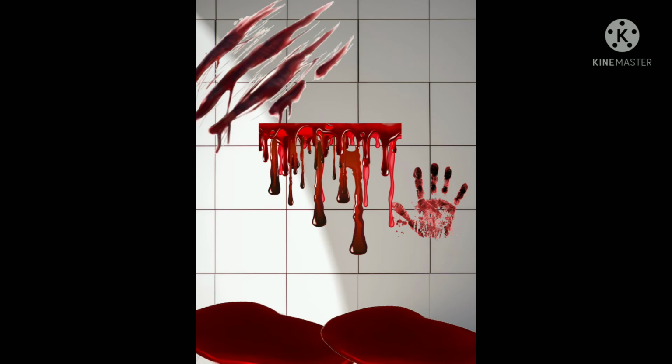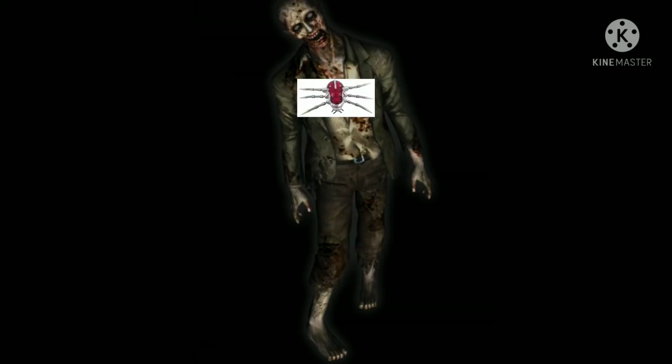As he goes up on one of the stairs, he looks towards the middle corner, and he notices the light is flickering, and there is blood on the wall. Zander sees this and says, "What the hell is this?" He enters one of the rooms and he just sees the zombie wearing a P30 device on his chest, and he notices the zombie has blood coming out from his mouth.